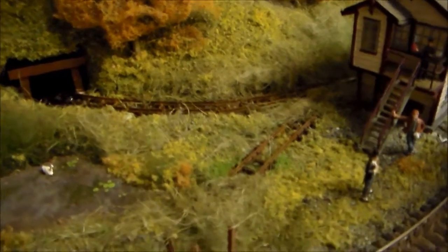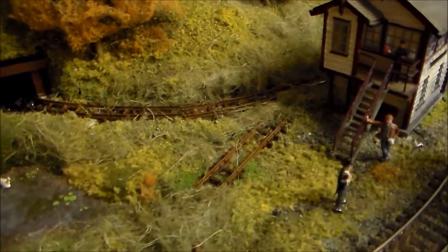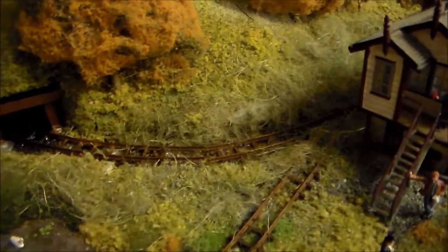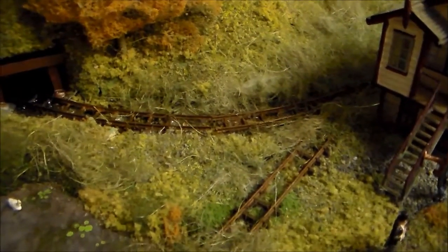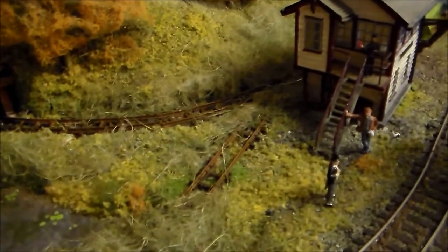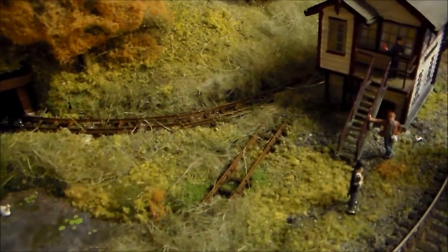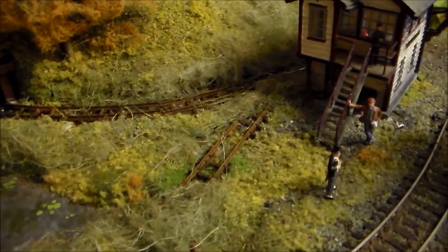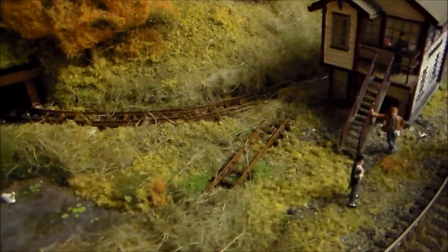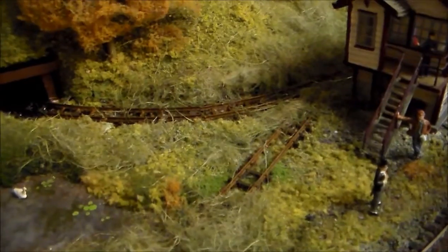Now this is some heavily modified narrow gauge track. It's had sleepers removed. Every one sleeper has been removed just to create that rough, home-made looking narrow gauge track that you get. It runs slightly behind the signal box, but it's too dark. Now there isn't actually a point in there, that's just curved track and then a straight piece just laid next to it, but it's heavily overgrown, so you can't actually see a point in there, so you can't tell. And the track's heavily weathered, not finished yet by all accounts.